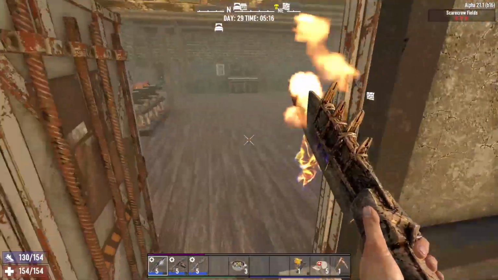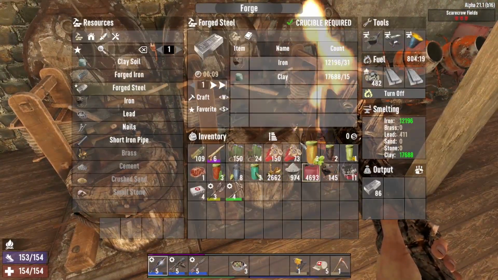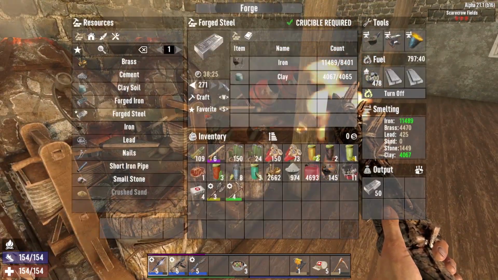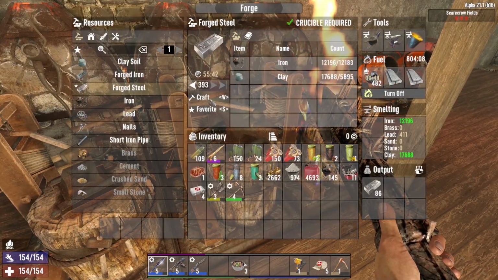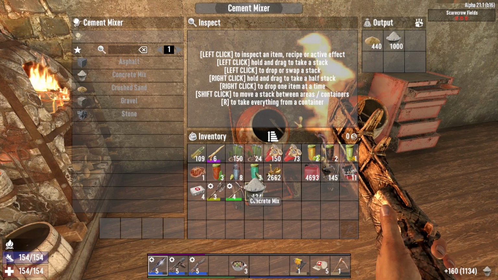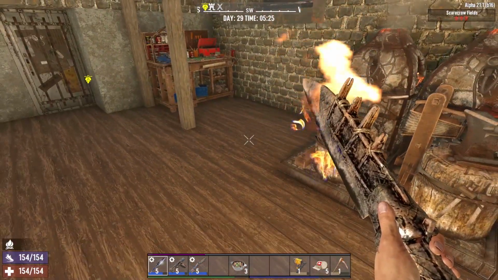Okay, had a quick small roaming horde coming through. Okay, so how much forged iron can I make here still? 300, and I can make another 200 here. Okay, I'm gonna make all the forged steel that I can from these. We're gonna use the concrete we have to upgrade the blocks, or just repair the blocks, and then just upgrade the whole base to forged steel.